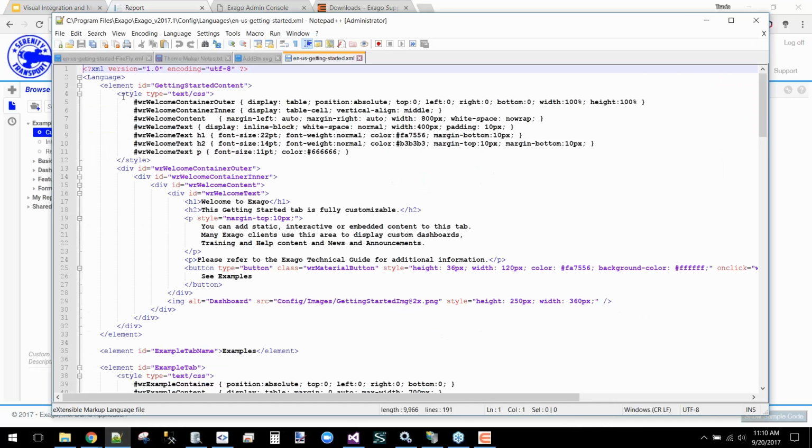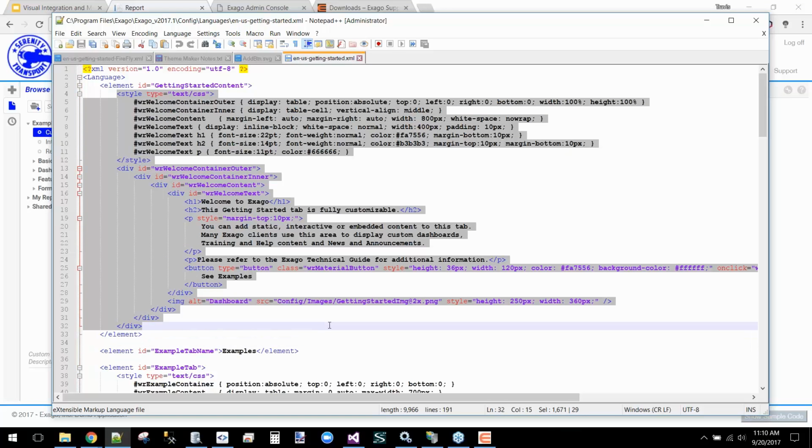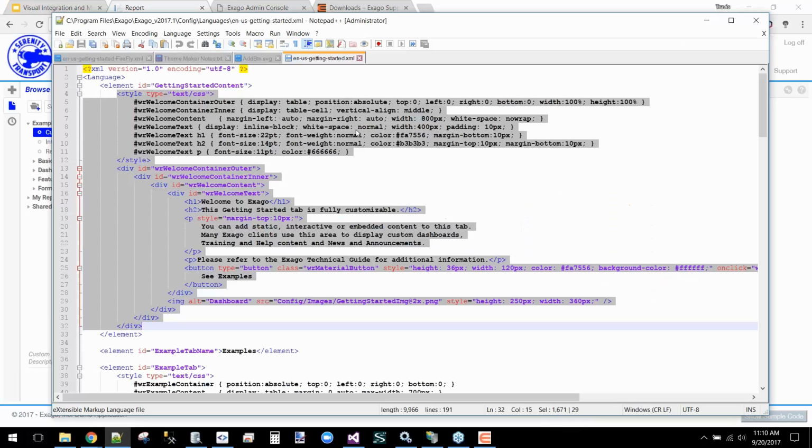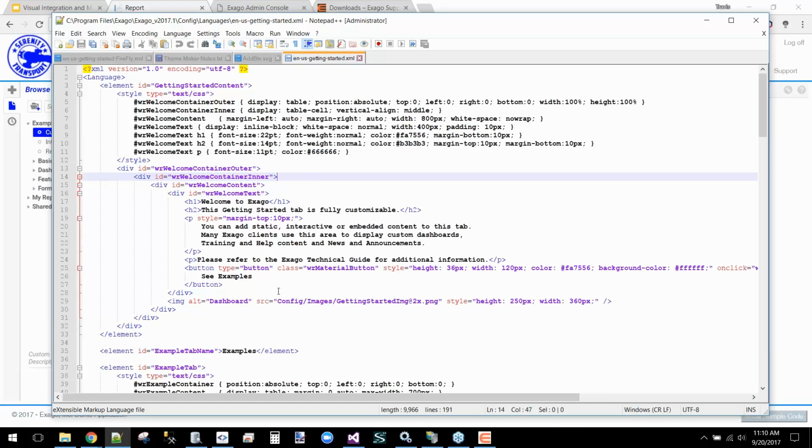And what we can see here is that inside of this element, this is an XML file. So inside of this element, there is some HTML. And this HTML is what's going to drive this content. So we can do two things here. One, we could just change this particular HTML, and it will automatically change. But when we next go to update, this file is going to be overwritten.